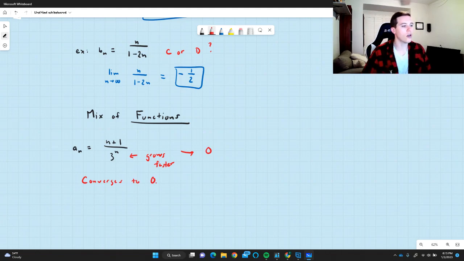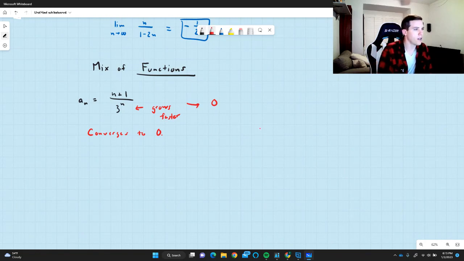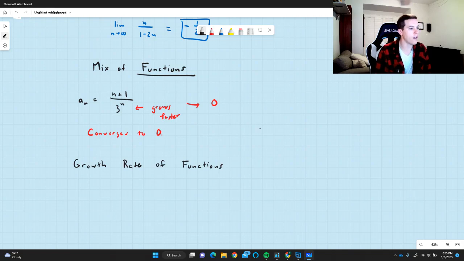So there is an order of functions that you need to know, and I'm going to write it right here. The growth rate of functions, and I ask about this in the homework, so make sure you have this down. We're going to need this desperately when we are doing these types of problems. So the growth rate of functions, here we go. Slowest growing functions we have, constant doesn't really count because it doesn't grow. So the slowest growing are your logarithmic functions.